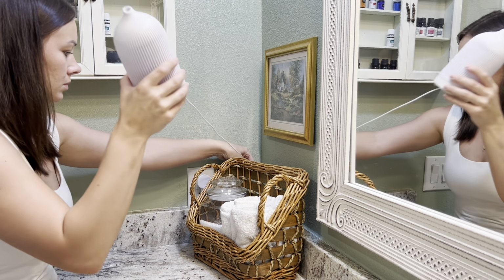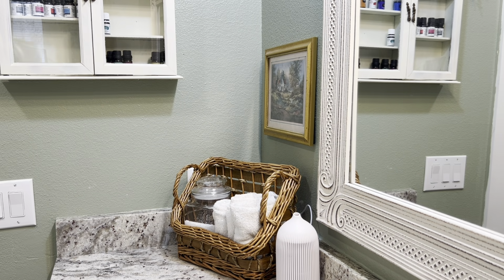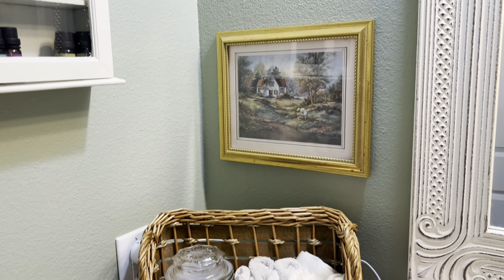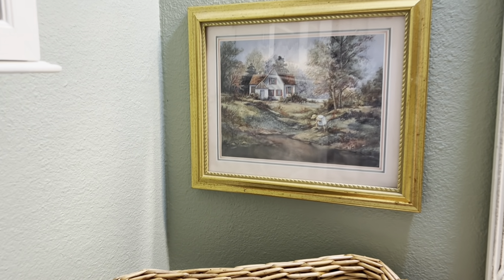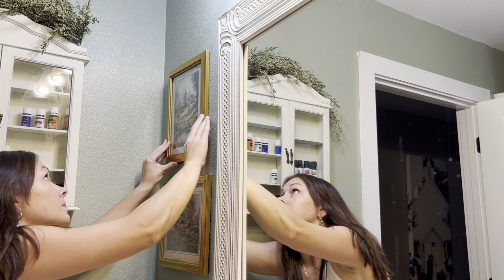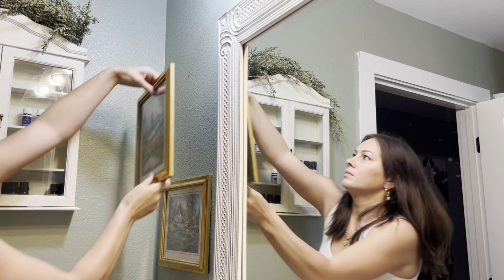I think that's just what I'm drawn to and what I like, and I like to bring all of my colors out and textures, wood, all the metals and all that kind of stuff in my home decor, and I like to keep my walls a very neutral color. And so I think that's why I don't like it, because I'm always drawn to the white walls. So I don't know. I'm probably going to paint it soon. I will still have these pictures up there because I really love how they look.